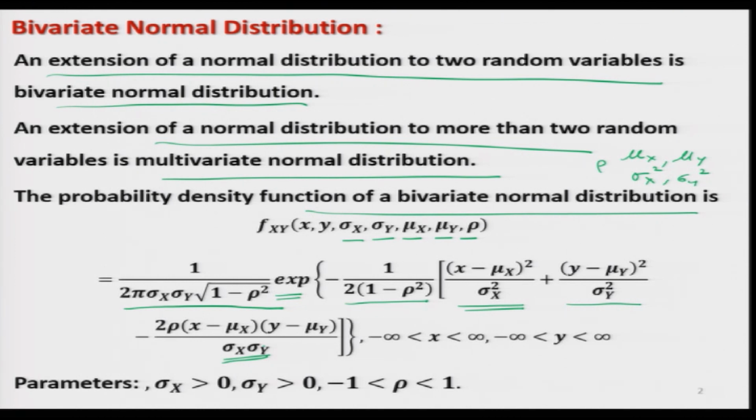Here both x and y lie between minus infinity and plus infinity, and mu x and mu y also lie between minus infinity and plus infinity, and sigma x square and sigma y square lie between 0 and infinity, and the correlation coefficient rho lies between minus 1 and plus 1. At this moment we do not know what these mu x, mu y, sigma x square, sigma y square and rho are, although I am informing you beforehand that once we find the properties of the bivariate normal distribution, they will come out to be the means, variances and correlation coefficient.